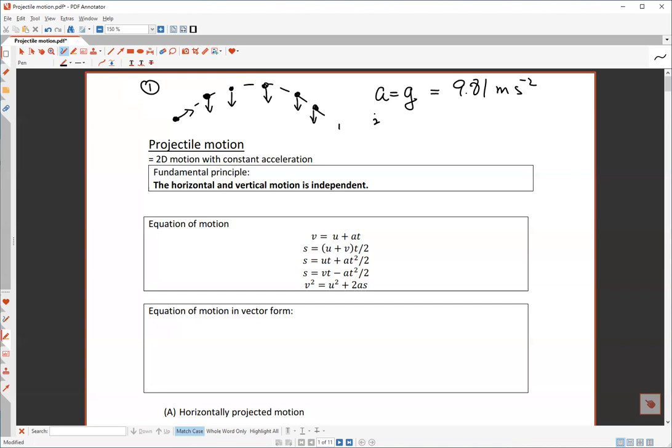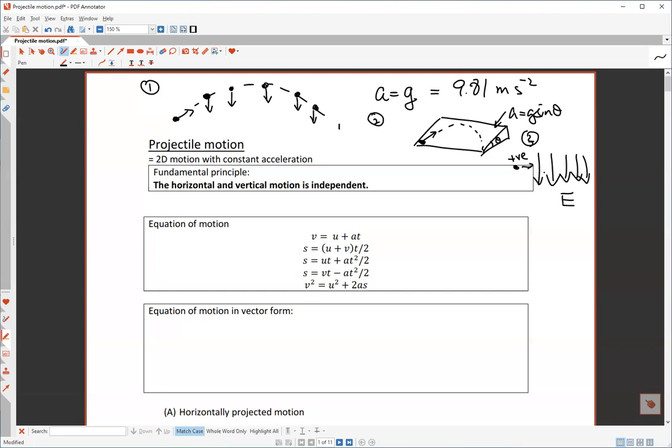There's another example, but we are going to talk about it later on. Let's say there's a slope here. If you're throwing a ball along the slope, then the acceleration is also constant: g sin theta. It's also constant. Some other example is a charged particle moving inside a uniform magnetic field. But we most likely will not encounter this kind of question in the exam, so I'll talk about this later on.